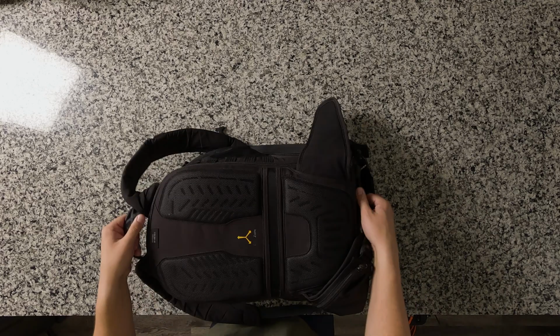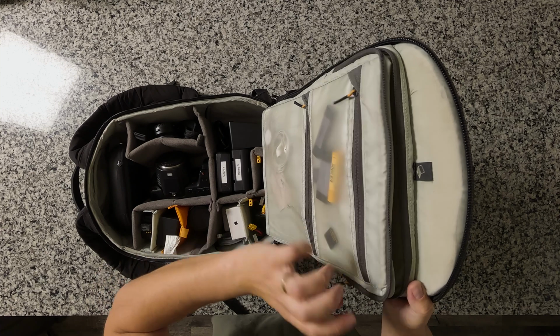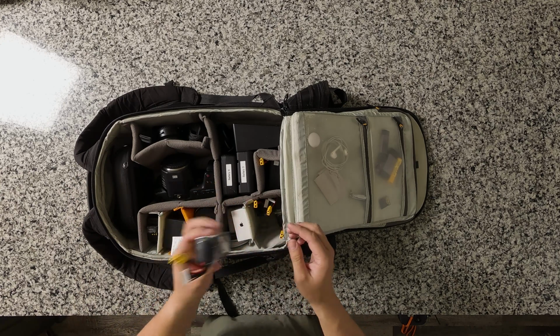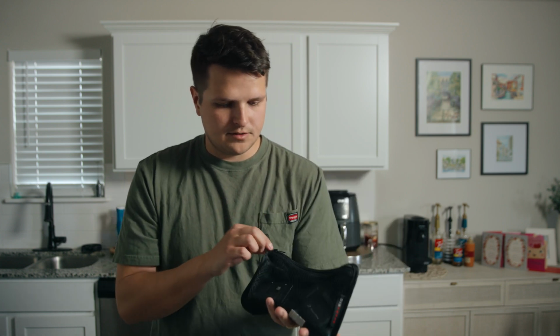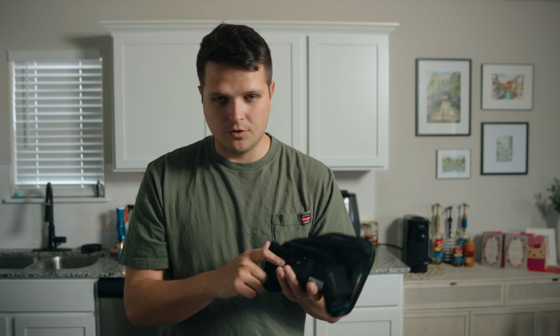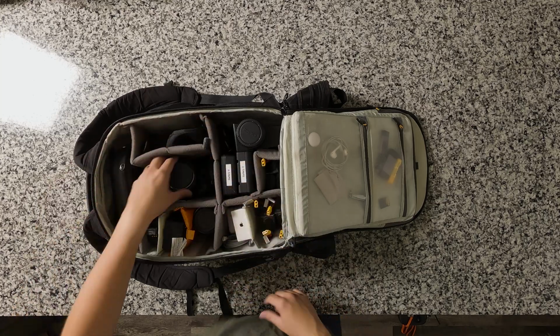All right, so next up we have my backpack, which is my other carry-on. It has my laptop up here in this compartment. It has a couple extra batteries just in case I need them. All of my FPV drone batteries, I have 5 in here. And then I have a bag up here with all of my small batteries. So my Sennheiser audio batteries, GoPro batteries, my FPV controller batteries right here. It's all in one little bag, so it's easy to kind of manage.